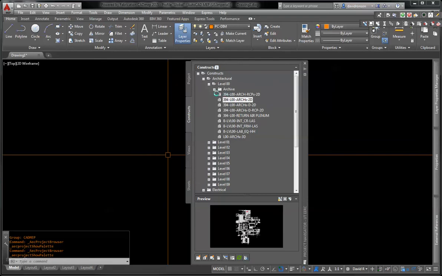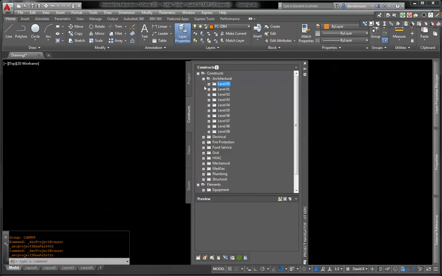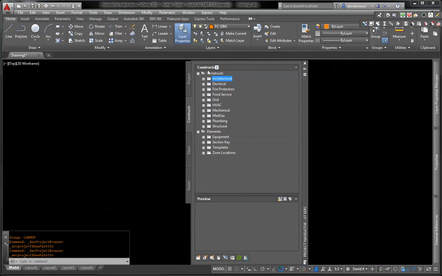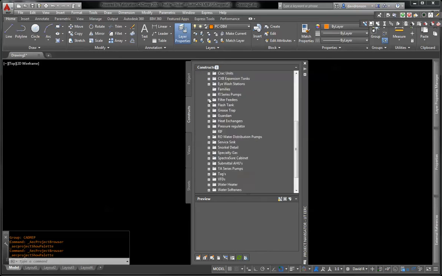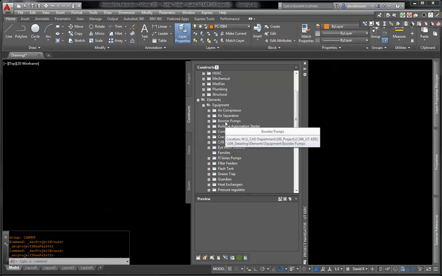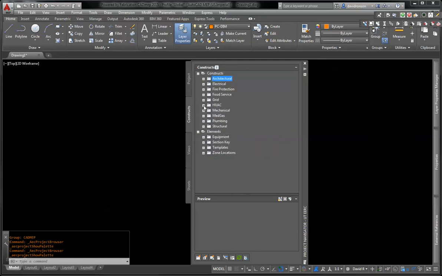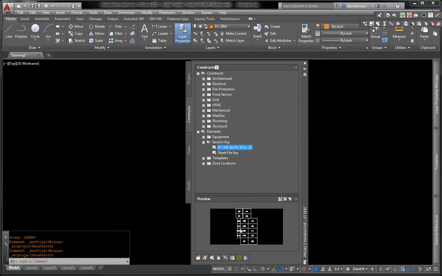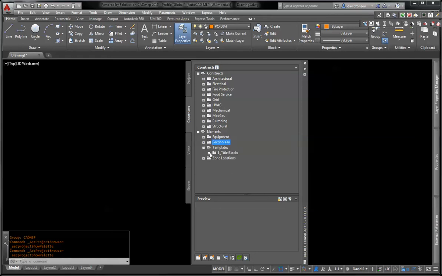We can do that to all of our backgrounds, to the grid layouts, any sort of background that you've exported from the architect. Inside the elements, I like to store any sort of equipment that we have in the project that's not necessarily needs to be saved to the folders. Things that I don't convert to ITM files. Here's my section keys for the overall sectors. Templates, I keep my templates, things like that in here.